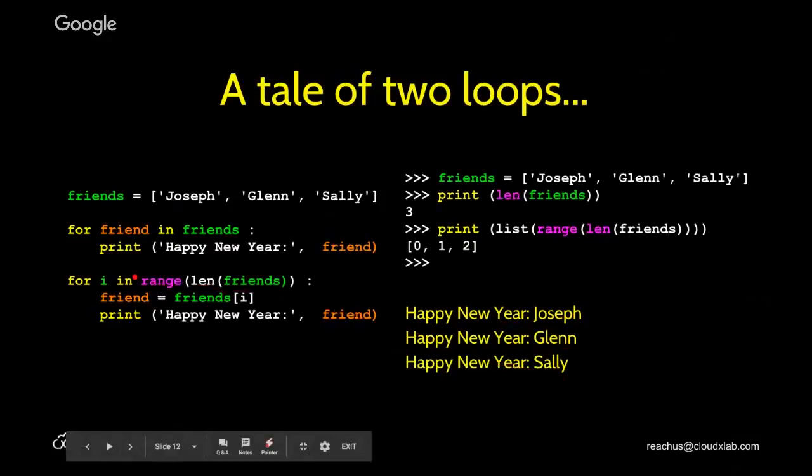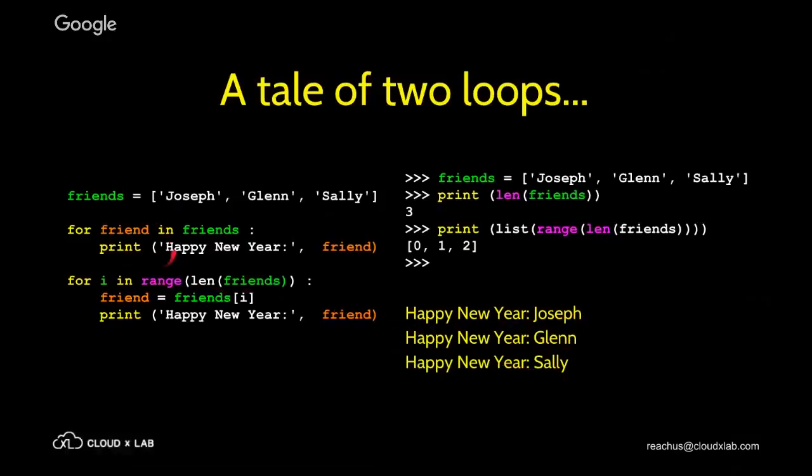And afterwards, the other way of going over the list is using this. We could also say for i in range of this. What does range do? Range will generate the numbers from 0 to the length of friends. And what is the length of friends? 1, 2, 3. 3 is the length of friends. Therefore, range will generate a list of numbers, as in it will be 0, 1, 2. That's what it will generate.